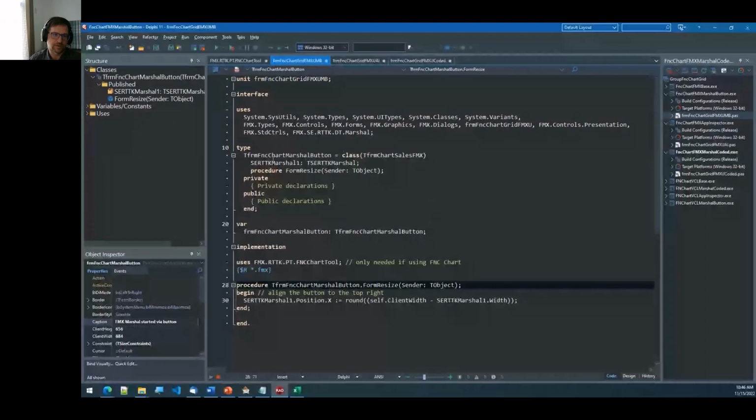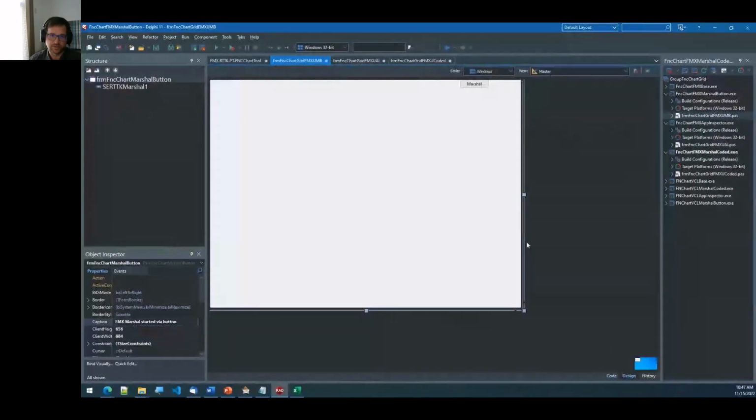The component is up here under the class, and to get it to recognize the plugin tool or the custom inspector that we wrote, there's one line in the uses clause that just executes the initialization section. So fairly simple. And then I added a form resize event just to make sure that the button would be visible. So button implementation is very easy as long as you have some design space.